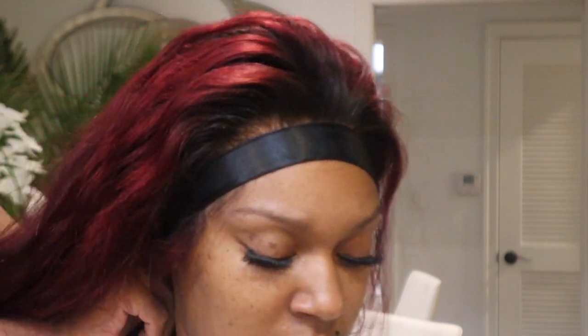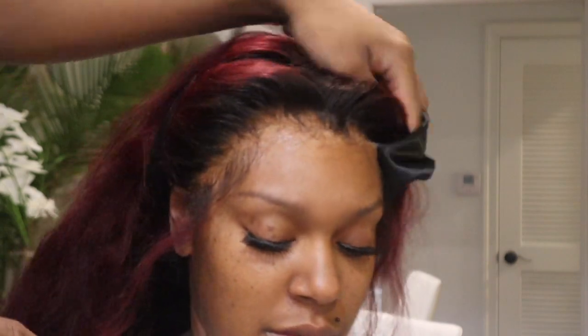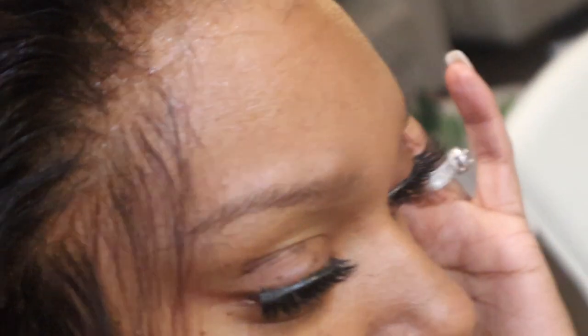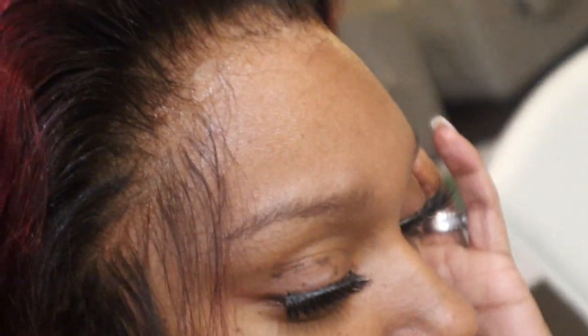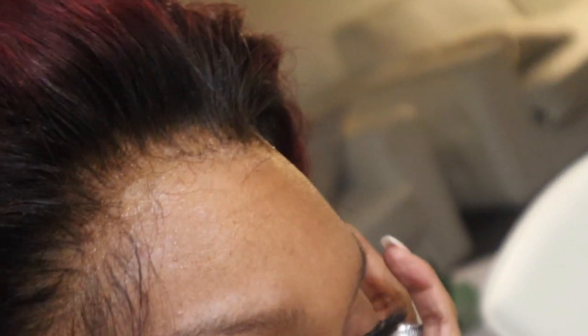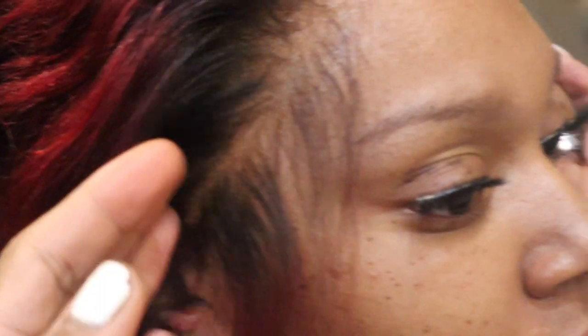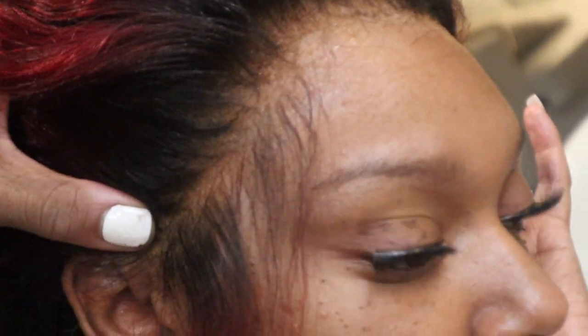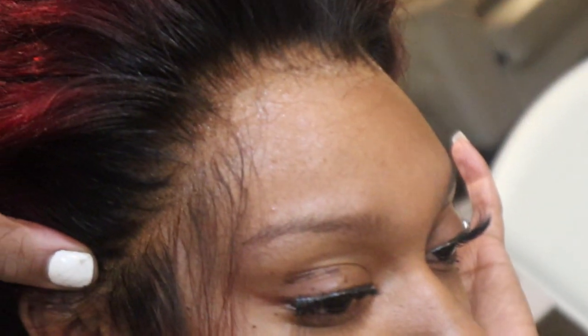As always make sure you tie that lace down with a scarf to just go ahead and set it. I did this for about five or so minutes just to make sure everything is really nice and meshed down. Look how perfect this looks you guys — I'm absolutely in love. I did not mind the Airbnb in the background. Like I said this was like at 2 a.m. and she was leaving before her flight but I wanted to do her hair for her birthday. So comment down below and tell her happy birthday — I just wanted to get her right before her little flight. But definitely let's admire this lace, period.